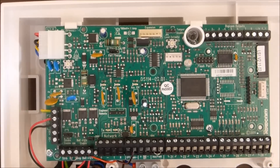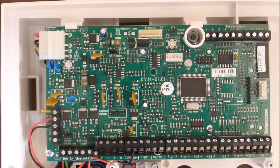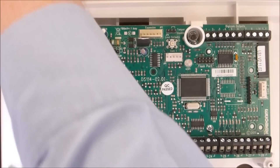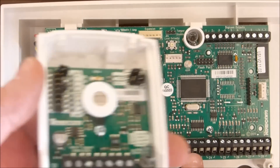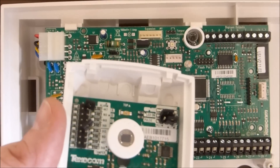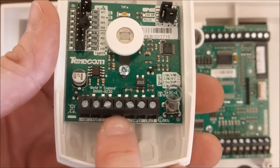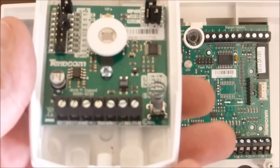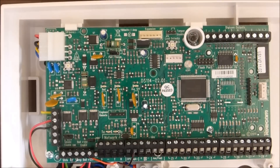You'll see there are only two terminals per zone. So how do we wire up our alarm switch and our tamper switch to those terminals? That's quite an interesting thing, because these zones — zone two for example — would go to these alarm and tamper terminals. There are four connectors on the detector and only two here on the zone terminal. We'll do another video about how to wire up an infrared detector to a control panel.